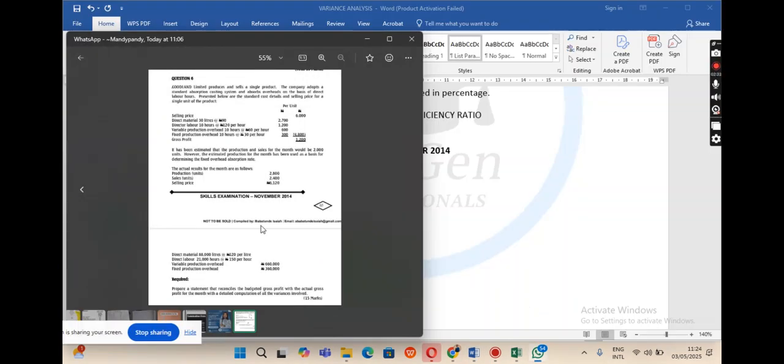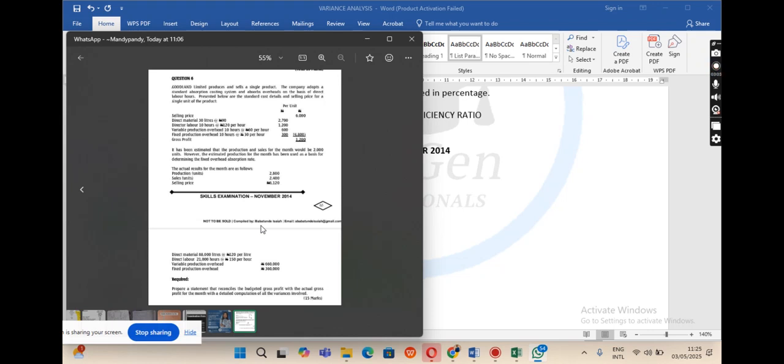120. And sometimes, see, you have to be very, very careful. Sometimes the actual price of the material may not be given to you. But guess what? Please mute your mic. The person should mute his or her mic, please. Now, you have to be very careful here. The actual price of the direct material may not be given to you in the question.